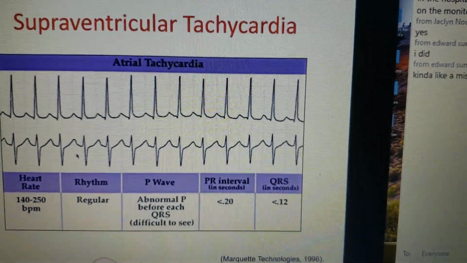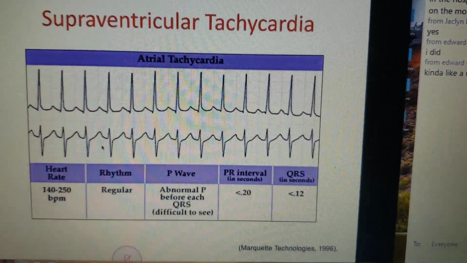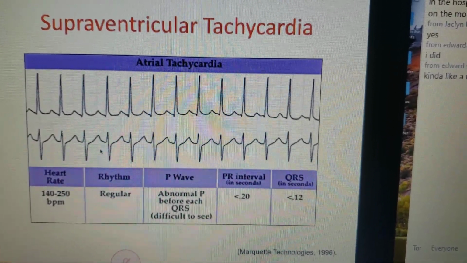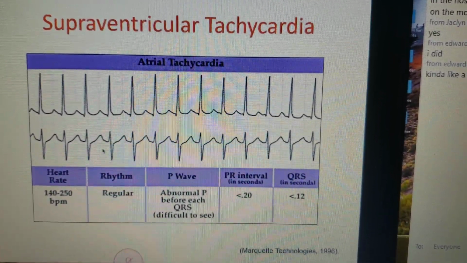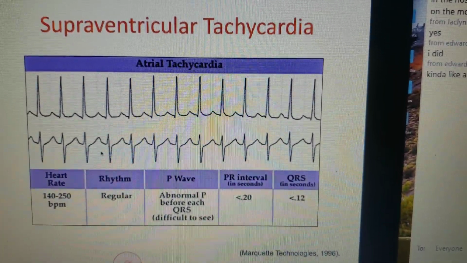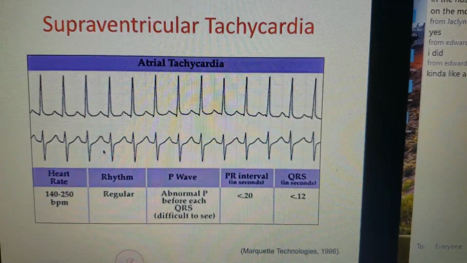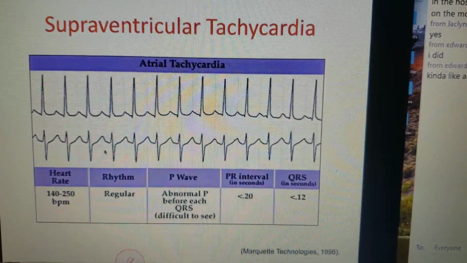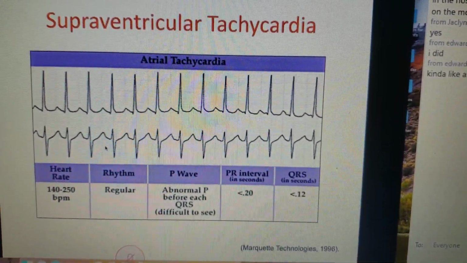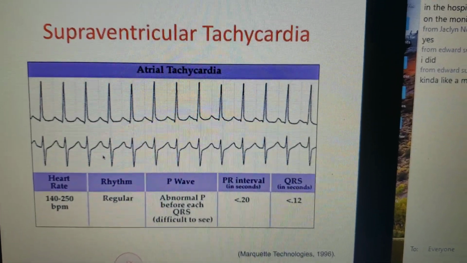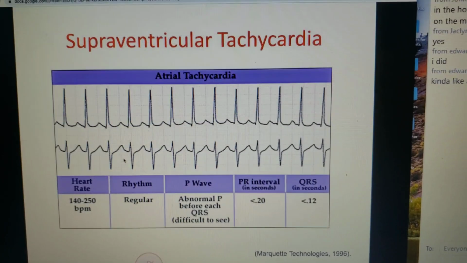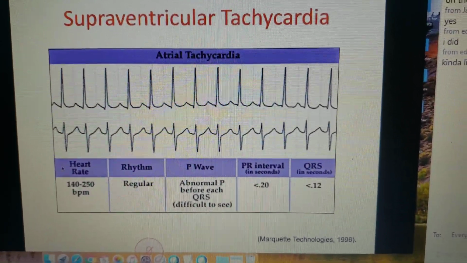So a lot of times with supraventricular tachycardia, we want to slow down the rhythm to see what the underlying rhythm is. Is it a true SVT that we can deal with medication, which we try to do, but that medication will just slow it down. If it doesn't convert it, it'll slow it down enough so we can see what that underlying rhythm is. Because sometimes atrial fibrillation or atrial flutter will go so fast that it looks like a supraventricular tachycardia. But what will happen is that medication will slow it down enough where we can say, oh, it's AFib. That's not going to convert with that medication, and we'll try other things. Okay.